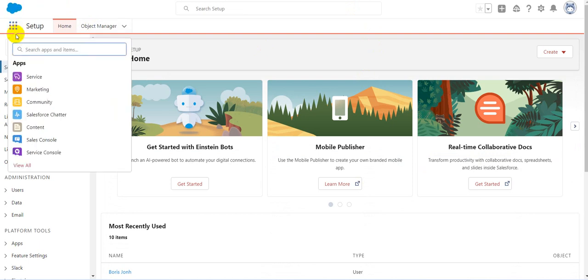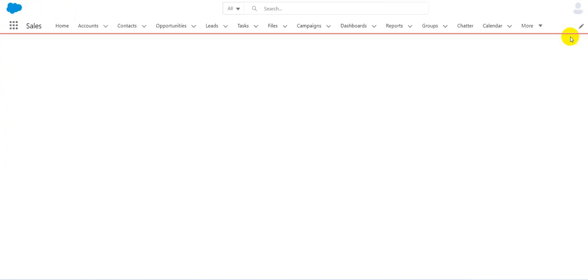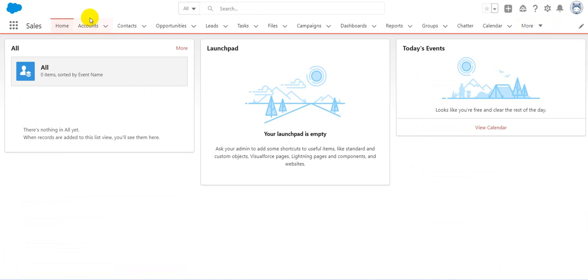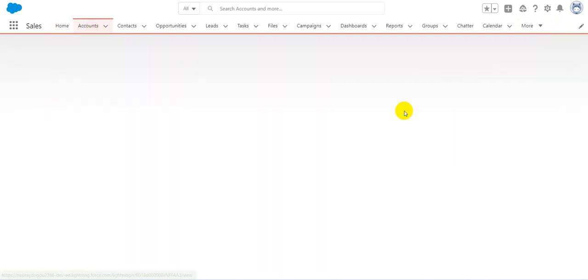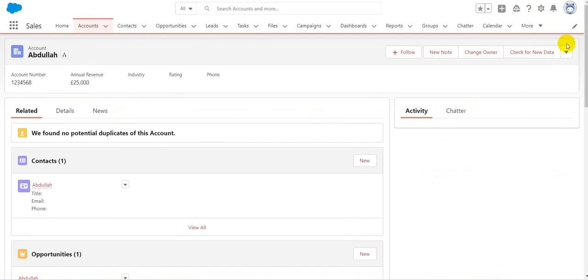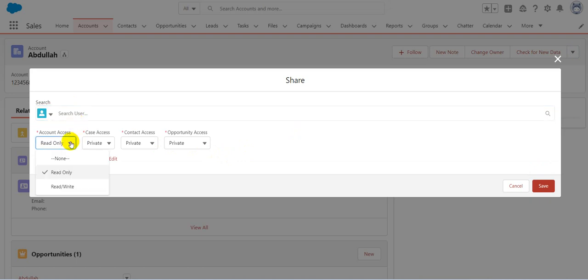Manual sharing. We can go to the sales application and then click account, this one, and then if you come here you can see sharing, right? For example, I want to share this one with which user? Read write.